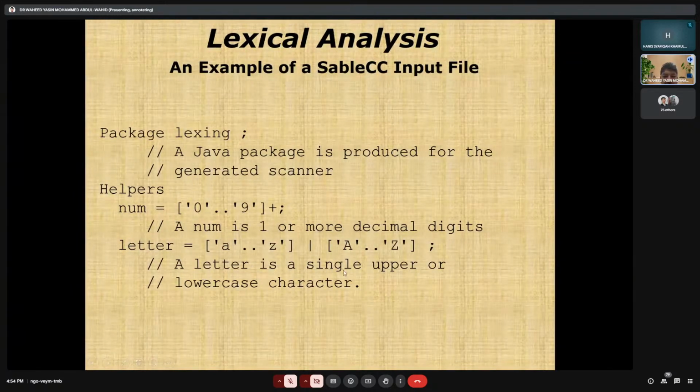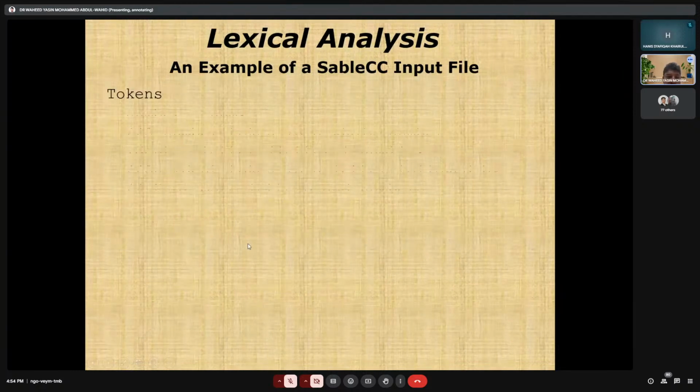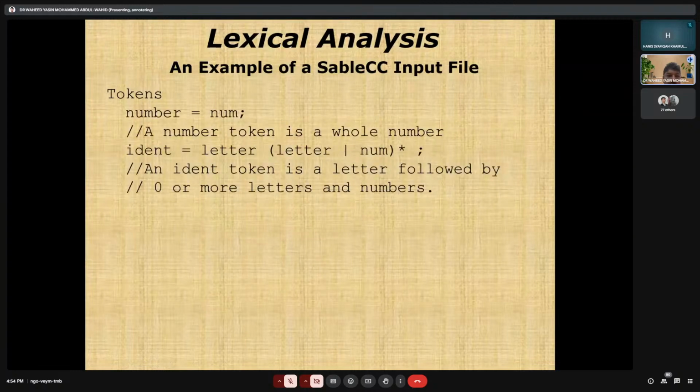A letter is a single upper or lowercase character. Here we have number equals num.